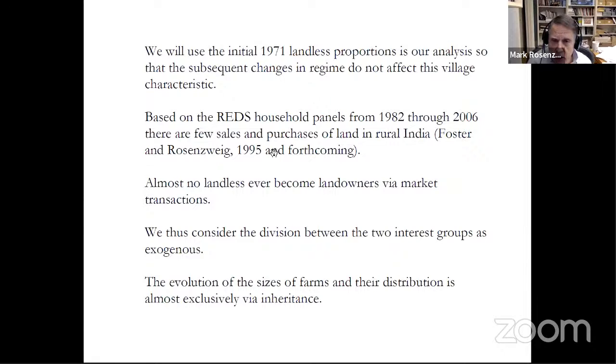Now, we consider the landless proportion and its stagnation as sort of exogenous, that there's no movement, or not very much movement, minimal movement between being landless and being landed, right? So these are not groups that people choose to be. A person doesn't wake up without land and decide, tomorrow I'm going to be a farmer with 10 acres of land. That just doesn't happen. Moreover, farmers are not, for the most part, losing their land. And this is not just cheap talk. The panel data is going to show us exactly what happens over time to landless households and landed households. And I'll show you some statistics on that.